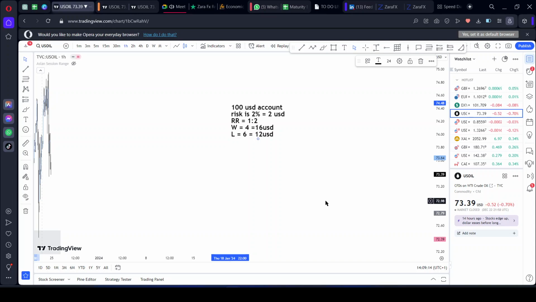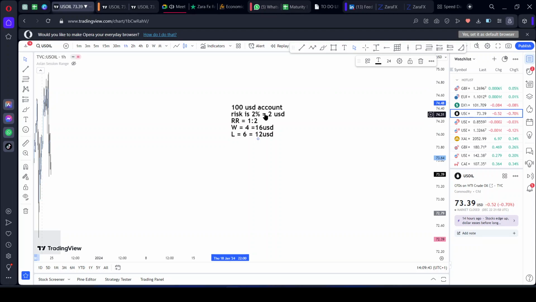So if your risk is not proper, this is why a lot of people say forex is a scam, because they do not really know how to manage their money properly. If you know how to manage your money properly, you would really do well in the market, even using a risk to reward of 1:2. But you can do 1:3 as well. Imagine if this was a 1:3 trade, right?